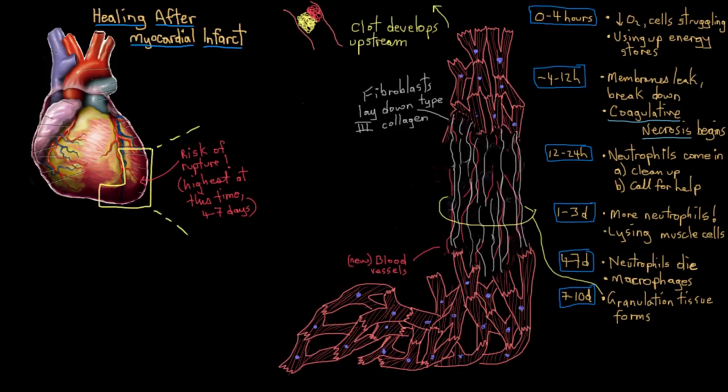And actually, healing by granulation tissue is the same sort of thing that happens after most injuries. So even if you get a skinned knee, let's say you're rollerblading and you get attacked by bats and fall and scrape up your knees. That actually happened to me a few years ago. It was terrible. Your scrapes, your wounds will actually heal up by the same granulation tissue mediated process. So it's a tried and true sort of healing technique used by our bodies.